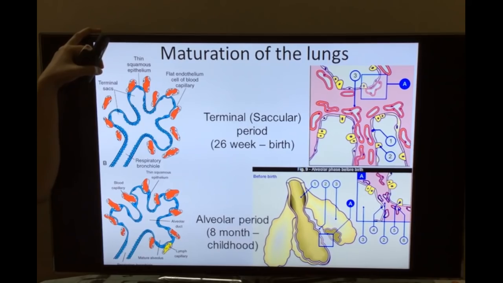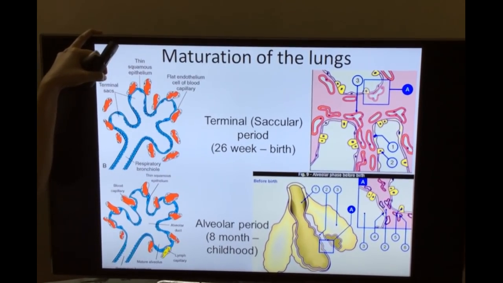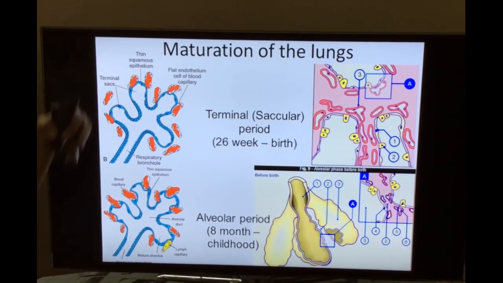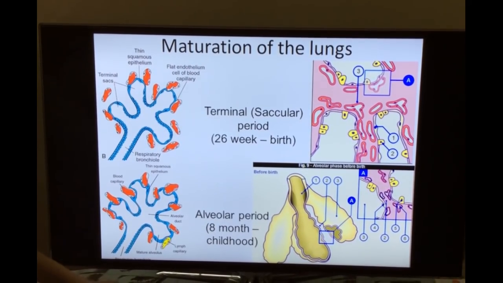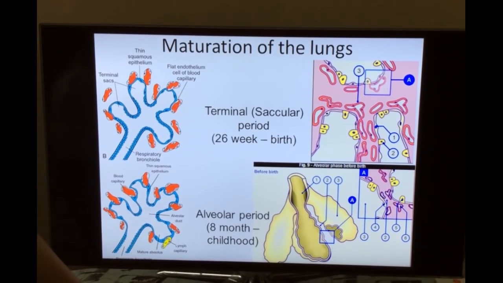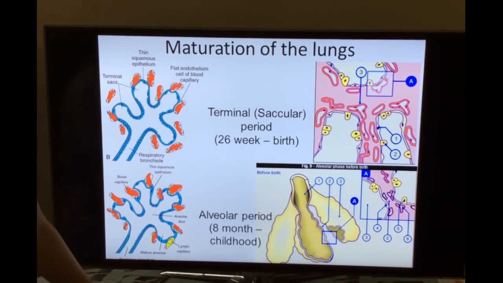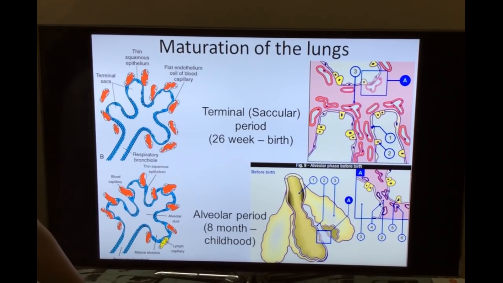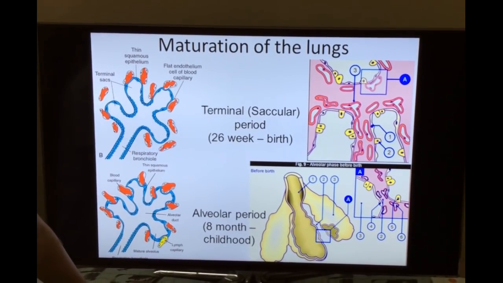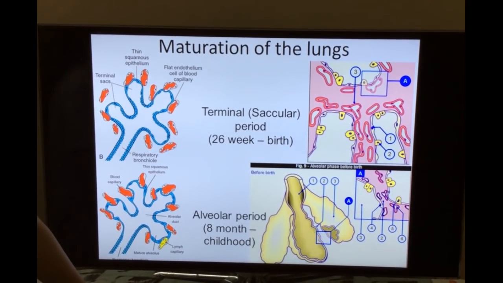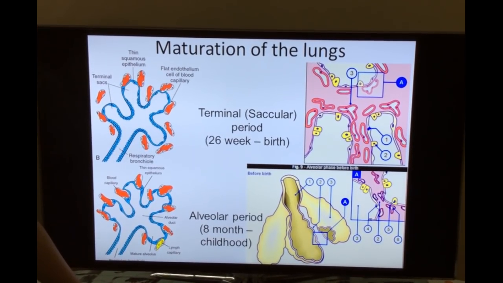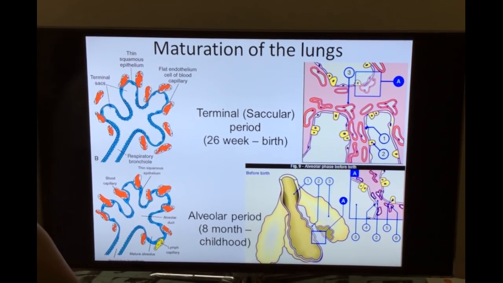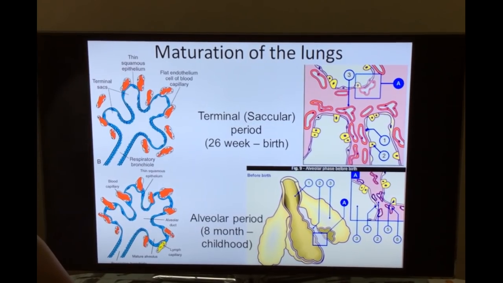So this is the most common cause for the death of the neonate, but this can be prevented. If the mother has a condition where she may undergo preterm labor, the mother can be treated with glucocorticoids, which helps in more production of surfactant. Or if the baby is born preterm, extra neonatal care can be given, or surfactant can be injected so that the lungs won't collapse, the alveoli won't collapse, and you can prevent neonatal death.